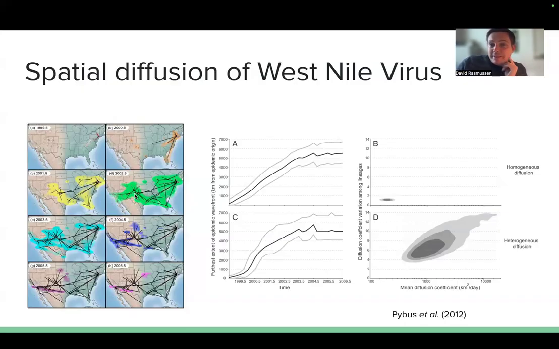But then once the virus got to the Intermountain West, it was able to sort of move rapidly again throughout the Intermountain West. And the thought here was that this seems biologically plausible because both the Intermountain West and the Atlantic coast represent sort of avian flyways where birds rapidly fly up and down in these regions, and so are able to rapidly move the virus from north to south or south to north. But the westward expansion of this virus was more impeded.